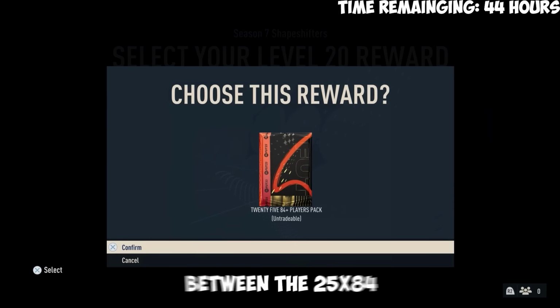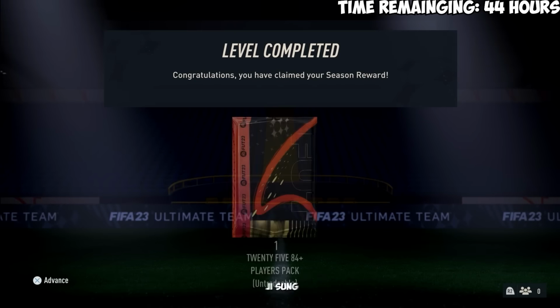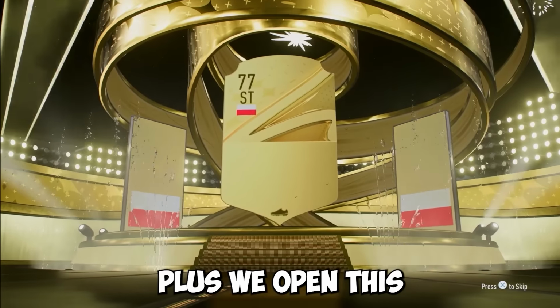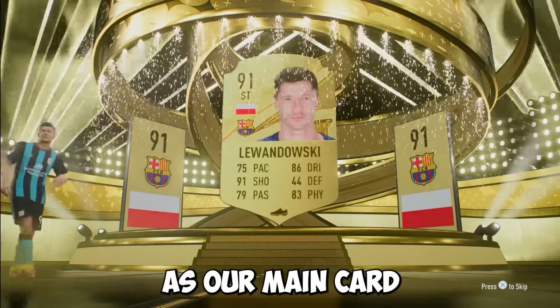We then had to make a decision between the 25-84 plus players pack or Park Ji-sung. I think it's quite an easy choice by going for the 25-84 plus. We opened this and we got Robert Lewandowski as our main card.